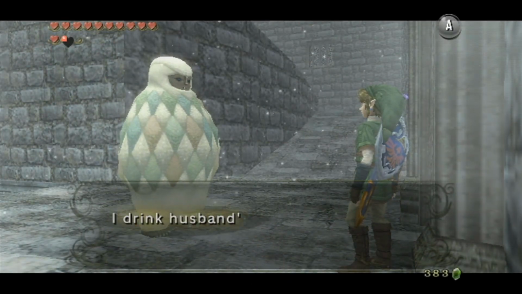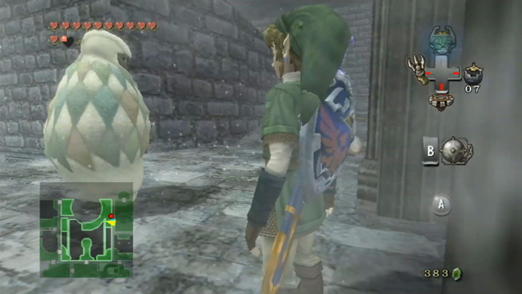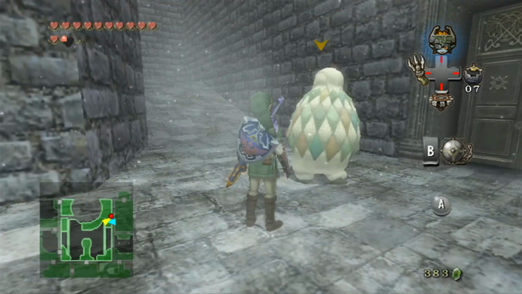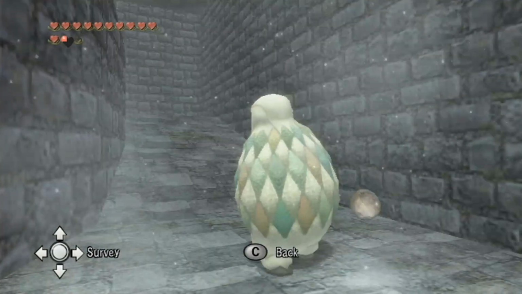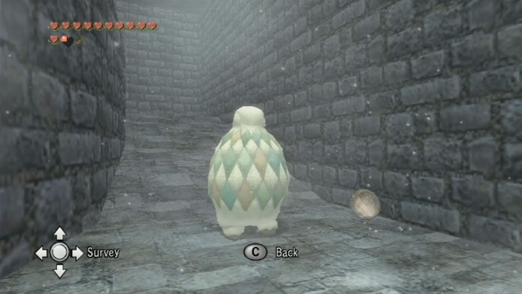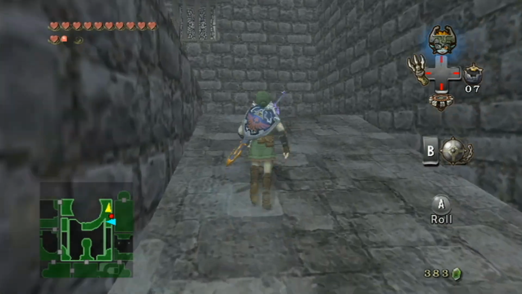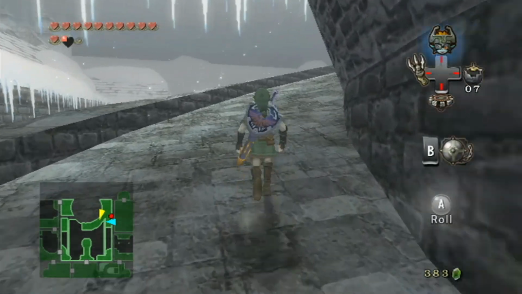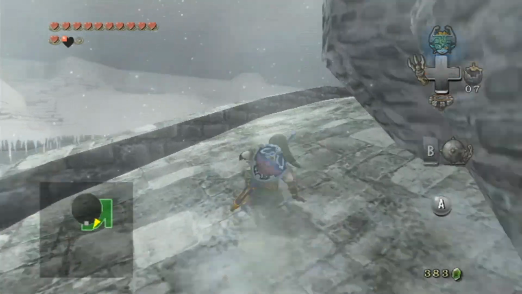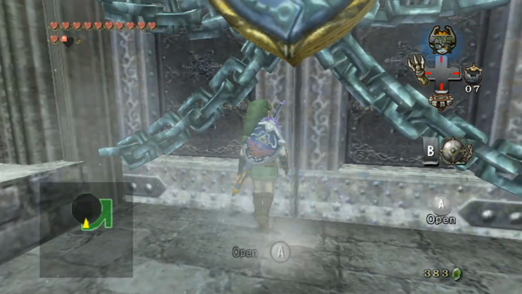You safe, huh? I drink husband soup. So much better. Yeah, she is all of a sudden feeling much better. And if you look at her, she's going to go all the way up to the boss door, she's going to take forever. So, we're just going to pass her by like a car on the highway, and just go up here. And pay good attention to this lock mechanism.